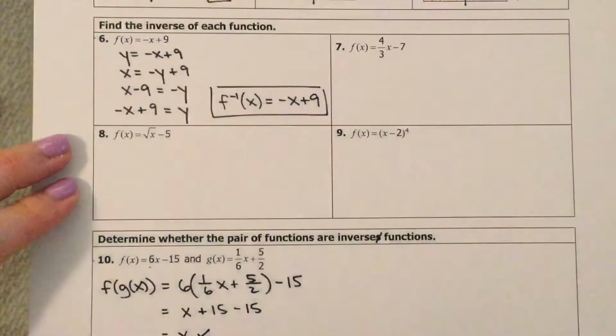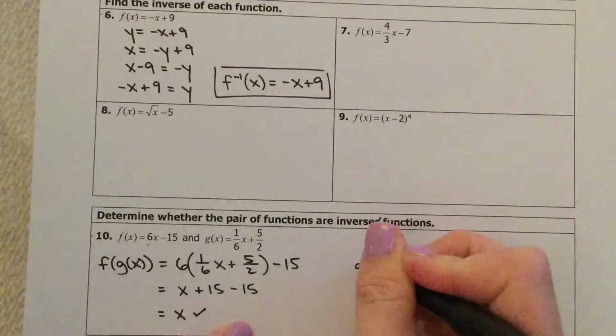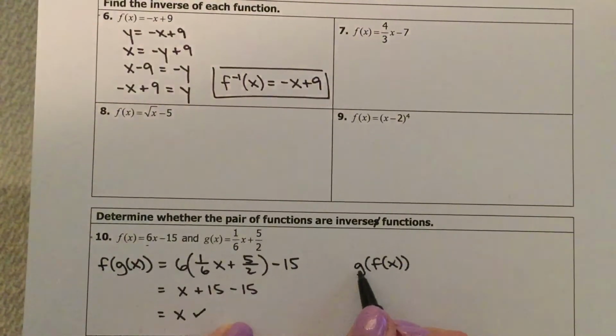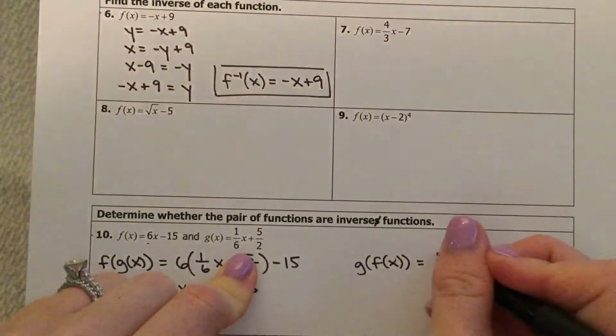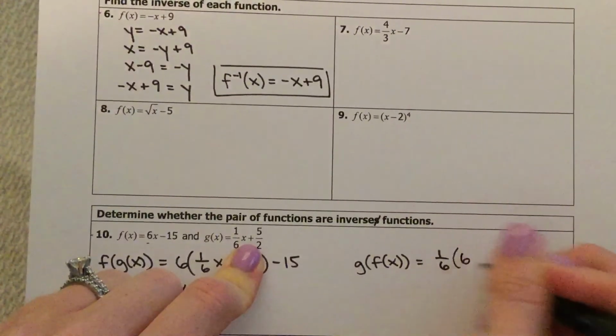That's a good start. Okay, so when in one direction the composition works, and then we have to do the other direction of composition. So this time you're using function g and plugging in function f. So use function g, which is this one right here. So 1/6 x, except the x is going to get replaced with this whole function.